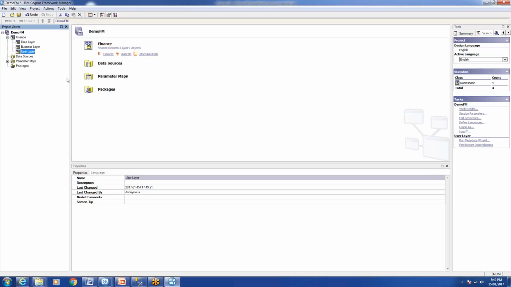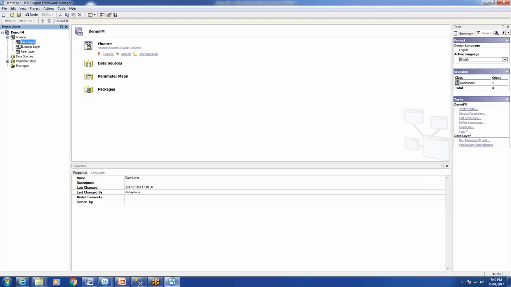So now you can see a namespace basically provides functionality to group similar objects. Under this finance model, I created three layers: data layer, business layer, and user layer. Data layer I've created to keep all my data objects as they are.